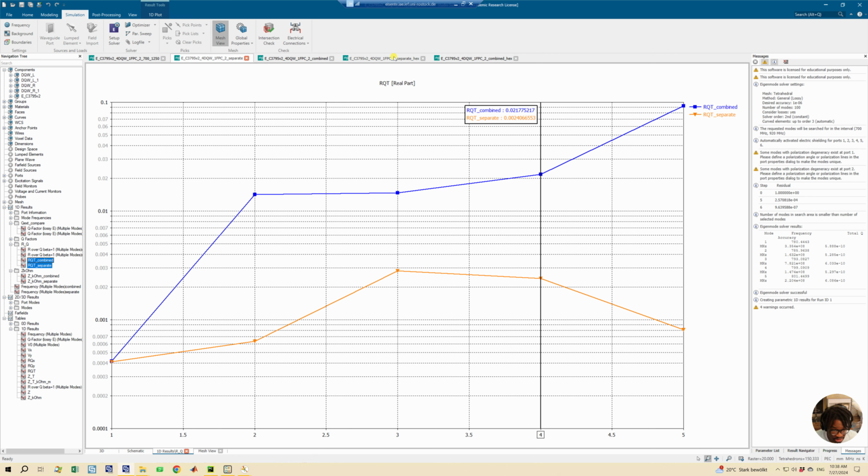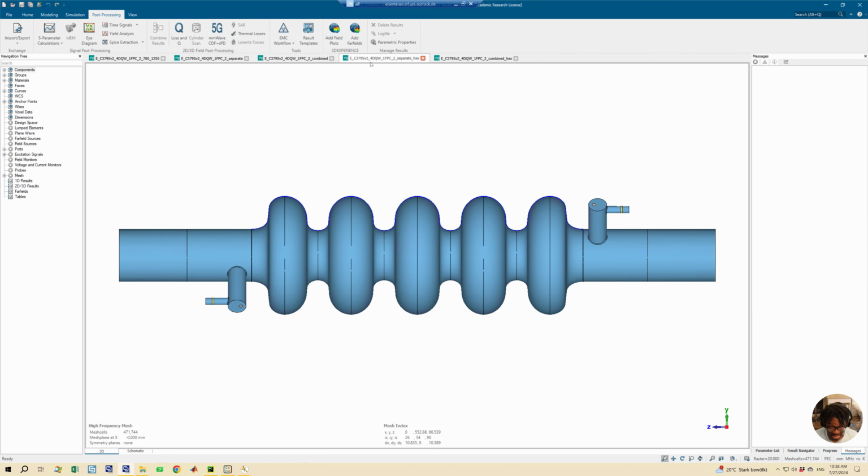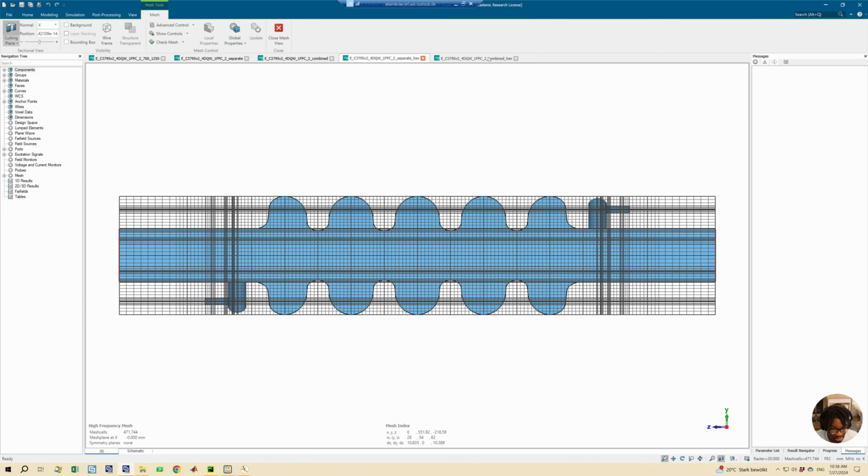And I also checked for the hexahedral mesh, and you see that you have the same difference in mesh cells. So for your mesh cells, I think I could view the mesh. Yes, for both cases. So this is when you do not combine the overlapping parts. You have 471,774 mesh cells, and then for this you have 454,896,000 mesh cells. So you also have a difference for the hexahedral mesh.